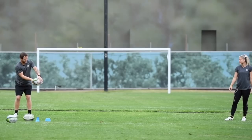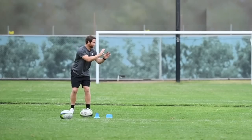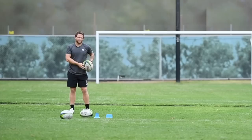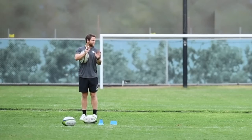Just going to do a set. Again, I've caught that perfectly. Don't need to rearrange my hands. Just do one more, G. Drop that hand. Boom. As you can see there, my hands are perfect, ready to throw a spiral pass. So that's my key point: inside hand, drop it so that when you catch that ball, you're ready to throw a spiral pass.